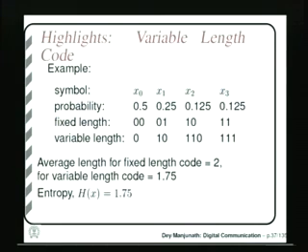For example, we have taken this particular random variable which takes 4 possible values with these probabilities, and with a fixed length code we can represent the random variable using 2 bits, and so the average number of bits per symbol is 2, whereas using this variable length code the average length per symbol comes to be 1.75 bits per symbol, and this is the maximum compression that can be done because the entropy of the random variable itself is 1.75.